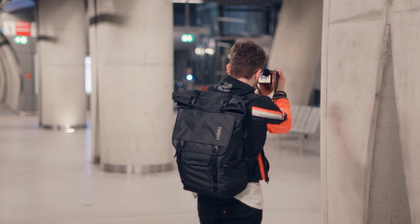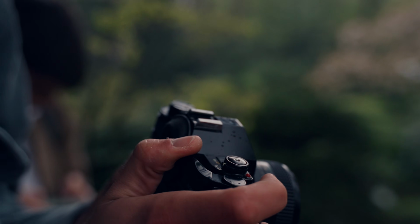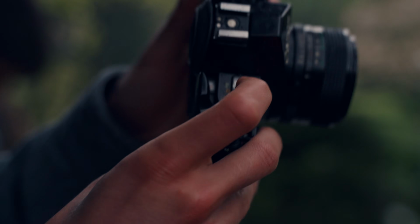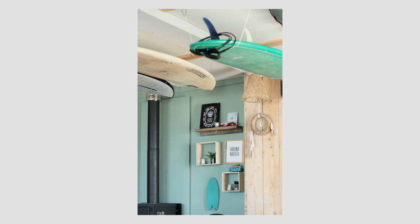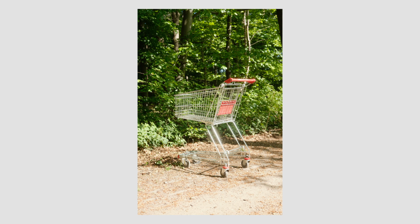One reason why I got the X-T30 in the first place was actually the film simulations. I was pretty fed up with shooting film, so I was looking for a digital alternative. And at first I had a ton of fun trying out different film simulation recipes and all that, and I was getting pretty good results, but now I don't really shoot JPEGs anymore. While the workflow is really nice, you don't have to do any editing or anything, and the colors you can get are amazing, I would still rather shoot RAW.